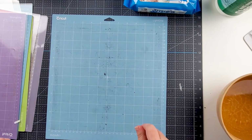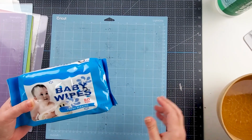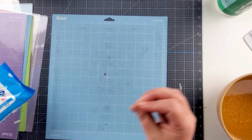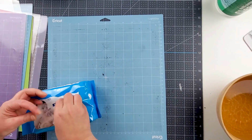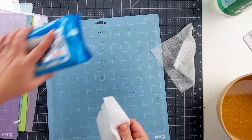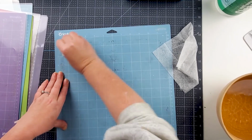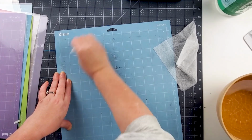So my first go-to are baby wipes. Any kind of wipes that you actually use. The alcohol-free ones, because the mats have the sticky stuff on it that you don't want to actually scrape all off. So we're just trying to clean it. First one's dry. So I'm just going to get a baby wipe and start going in circular patterns. Just try to get stuff up.